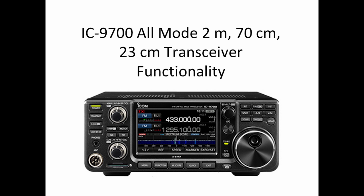So I'll give you an introduction and tell you about the things I know. It's very similar to the IC-9700, which some people might have. Those who've used the IC-9700, which I haven't, find it much easier to use because a lot of the controls are similar. The touch screen, the colour and all of these things I think have been transferred over to this radio.